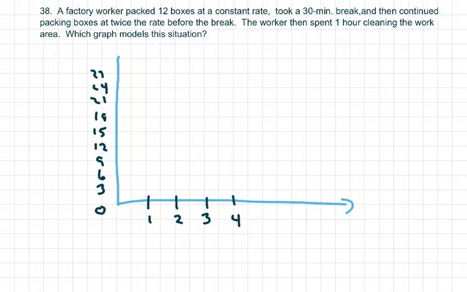So, let's see, did I write this down? Okay. Then he took a 30-minute break. So, at a constant rate, what I'm going to do is just draw a constant rate here and go all the way to 12. When I hit 12, that's a constant rate, the slope of 1, well actually 3, the slope would be 3, so that's my constant rate.